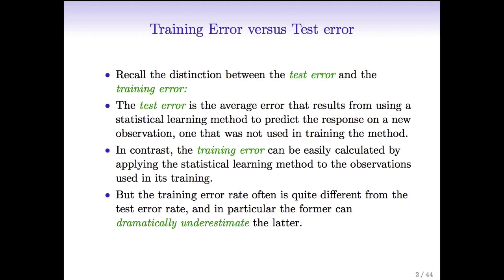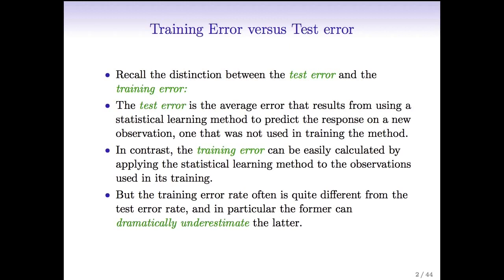Okay? Remember, test error is the error that we incur on new data. So we fit our model to a training set, we take our model, and then we apply it to new data that the model hasn't seen. The test error is actually how well we'll do on future data the model hasn't seen. Training error is much easier to compute. We can do it on the same data set. What is it? It's the error we get applying the model to the same data from which we trained.